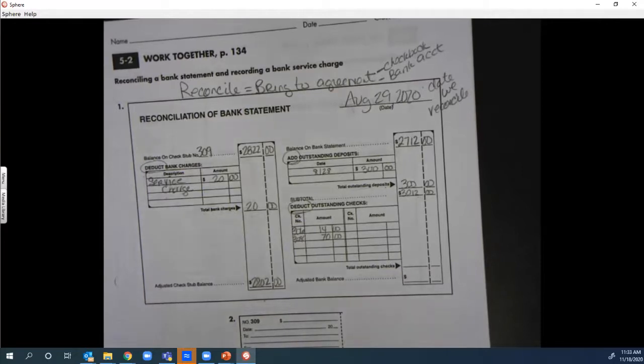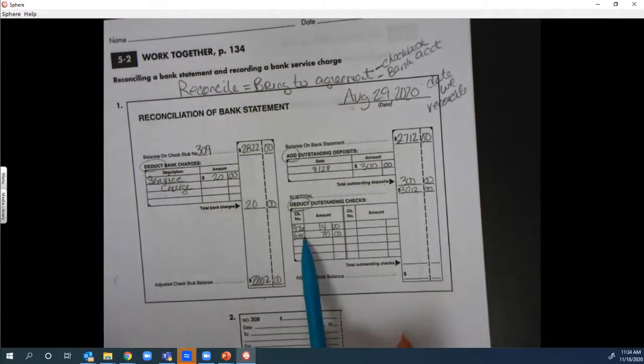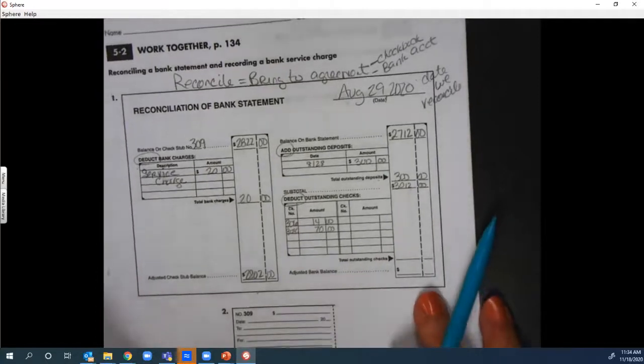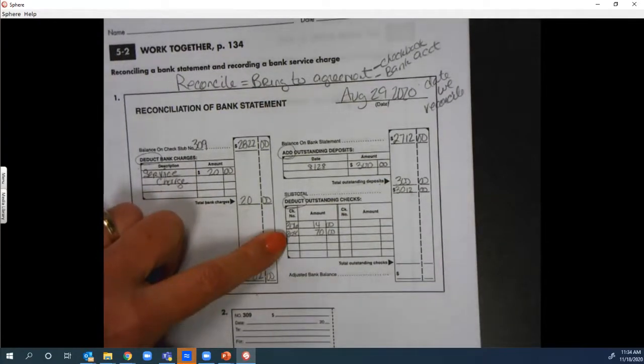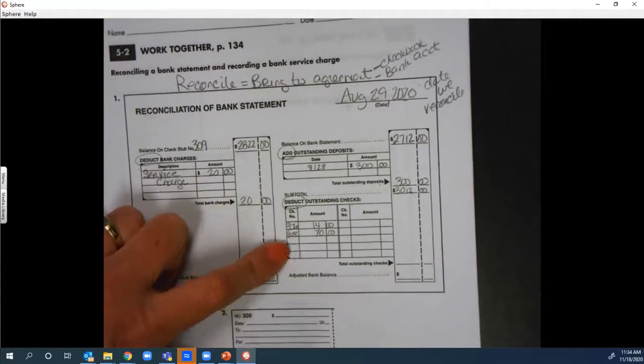I kind of explained it as we wrote those checks sometime between then and now, right? And maybe we didn't actually write those checks, but they haven't come through the bank yet, right? Because notice that there's 307, 306, 308. Where's 307? Well, 307 came through, right? So we may have written these checks on the 26th, but whoever we wrote them to didn't get them to the bank very quick, right? And so again, there's that time factor, but 307 got through. So 307 is going to be on our bank statement, okay?